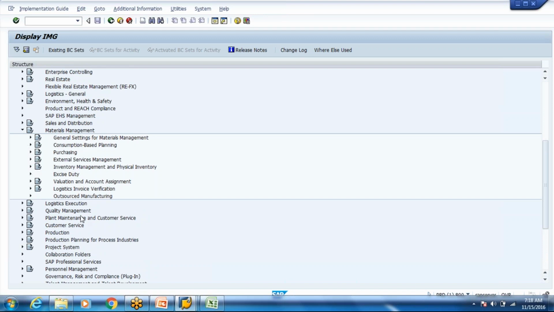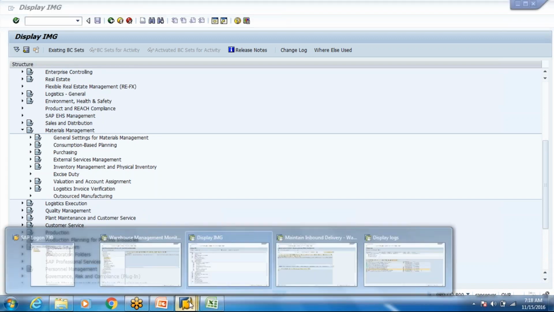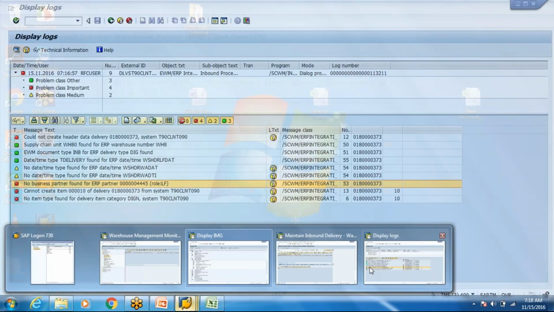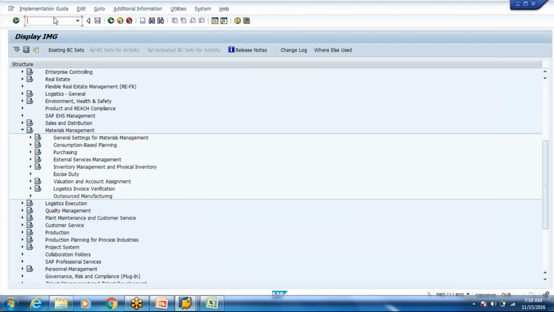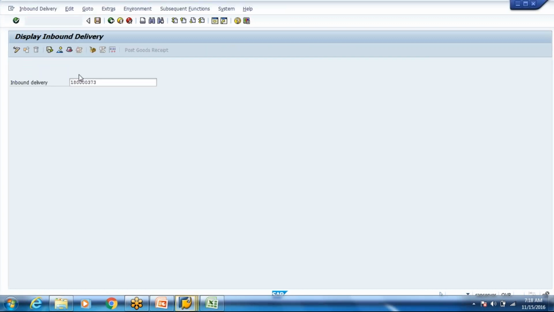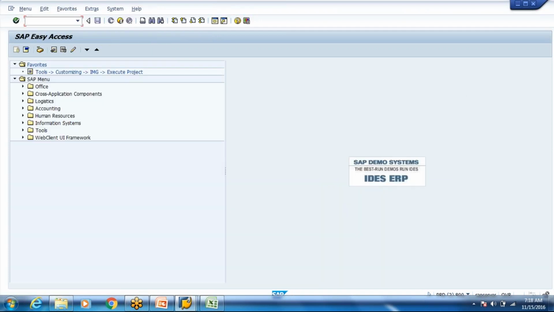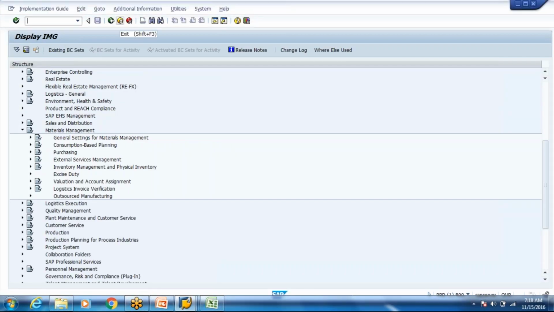So this is a delivery where it's not from any vendor. Your delivery that we create should have the vendor as your plant itself. If you see the delivery, every delivery requires a vendor, right? Any inbound delivery requires a vendor. So this vendor should be VN 8000, because this is the vendor which is representing our plant.